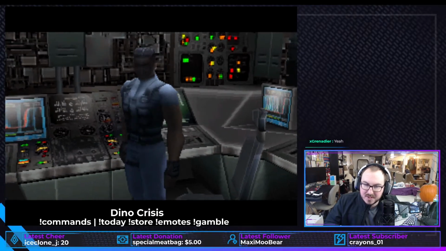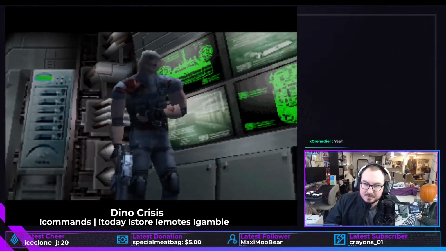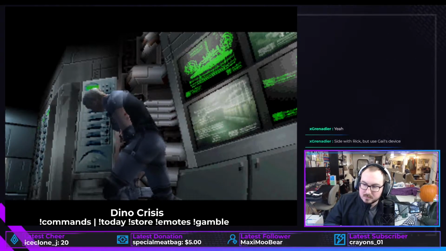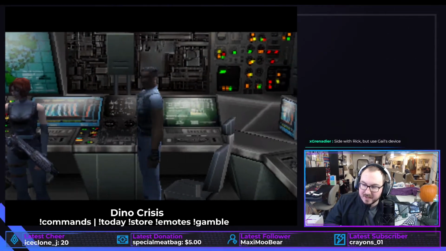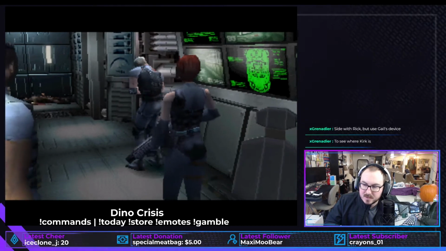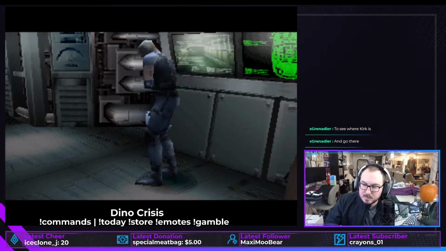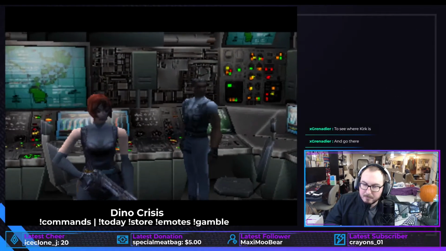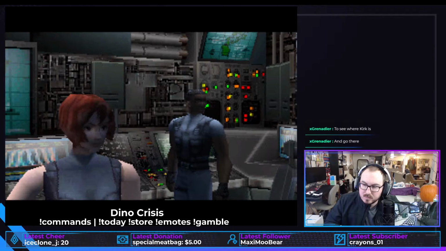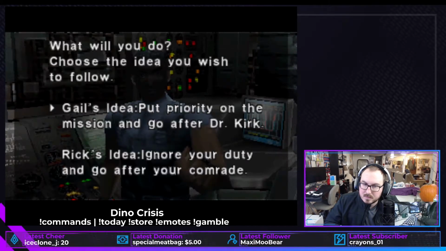Alright, which one's the best ending? No, you two get going. I'm going after Kirk. Side with Rick, but use Gale's device. Don't you remember our situation? The third entity can't be. You see where Kirk is? Staying here any longer is suicide. Nino, if I'm not back in 30 minutes, you two make your escape without me. Hey, do something. Side with Rick.